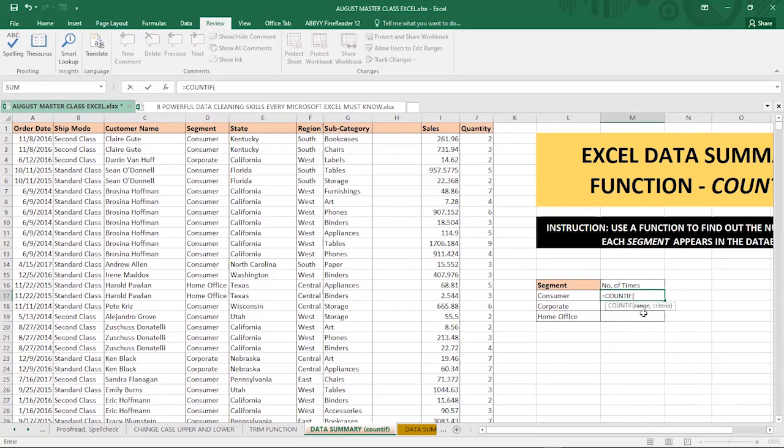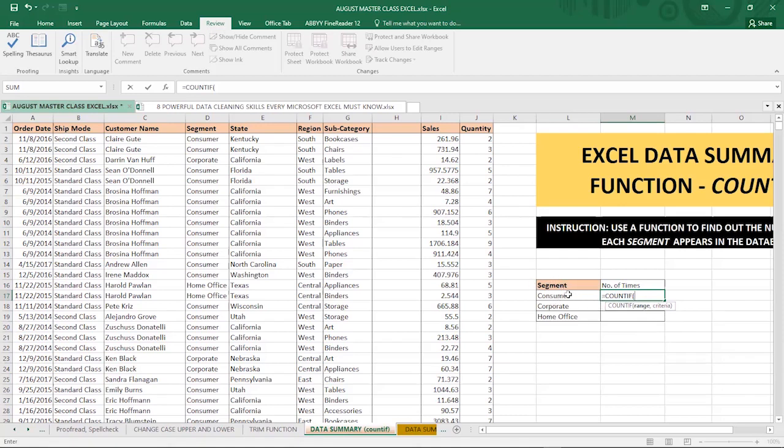Please always take note of the arguments for these particular functions. You notice that after a particular thing is done, Excel will tell you, okay, enter range. After you enter the range, you put in your comma. They now ask you to put in the criteria. All right, so take note. It's very, very important to understand this.